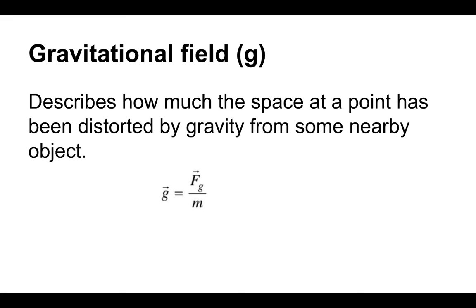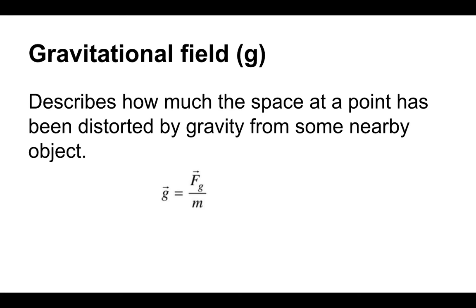The Earth has caused a change in space around the Earth. Space has a different shape, or some characteristic to it. Maybe shape isn't even right because we can't see this shape of space that we're occupying. But some property of that space has changed as a result of the Earth's presence. Gravitational field describes how much change we've seen and in which direction. The way we calculate that is just by measuring the gravitational force on some object and dividing by the mass of that object at the location that we're interested in.